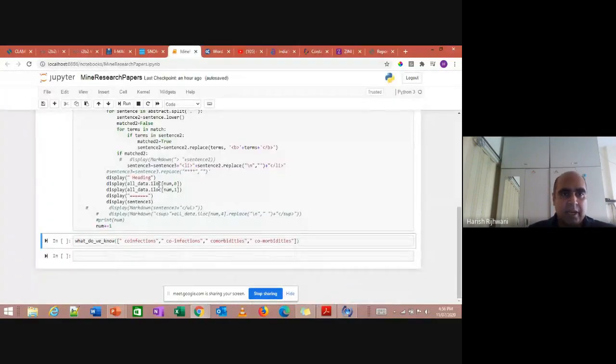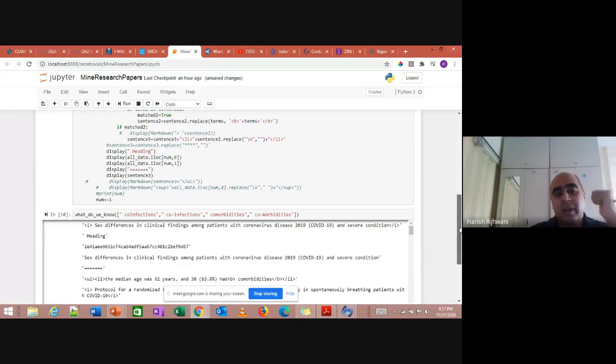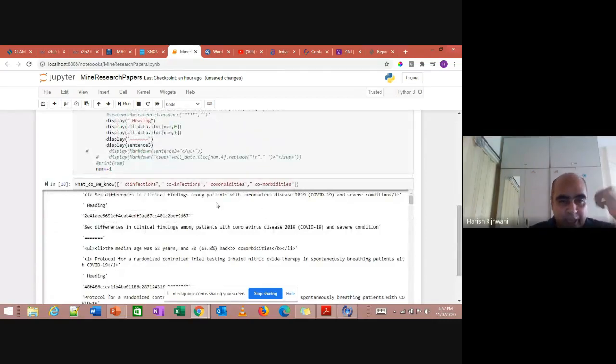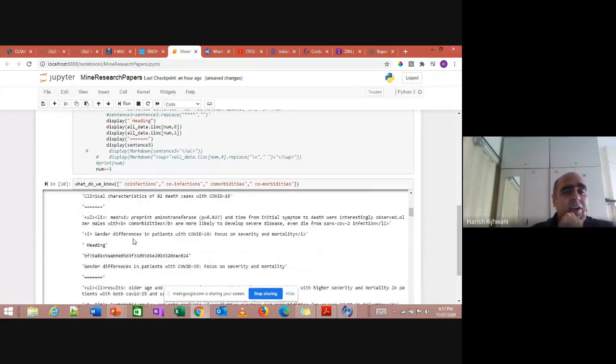Yeah, so I've already kept that ready. I'm just going to run this. And what it does, right, I'm trying to mine those. And again, this is a very basic level in which I am trying to identify the paragraphs where these words are. I'm not saying that I'm answering those questions. I'm just giving a very simple way of searching for all these conditions and extracting that information from those papers, rather than manually looking at all that data and trying to search for that information.